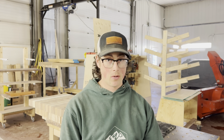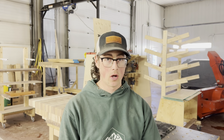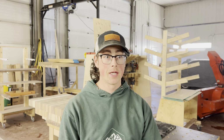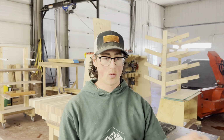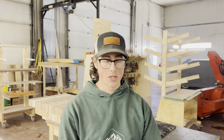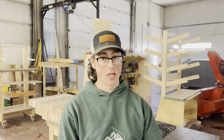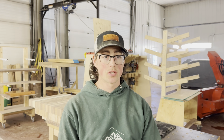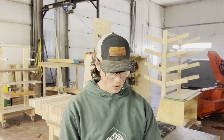My buddy also came out to the shop. Hey Brendan, thank you very much. We're working on a cool little project for him for his house, just a big dog bowl station. They got a new dog, and so they want 3 dog bowls and the water dish and stuff. So we started milling up stuff for that from all the scraps that he was milling up last week. So we got to put those to good use, which was wonderful. Get them out of the shop.